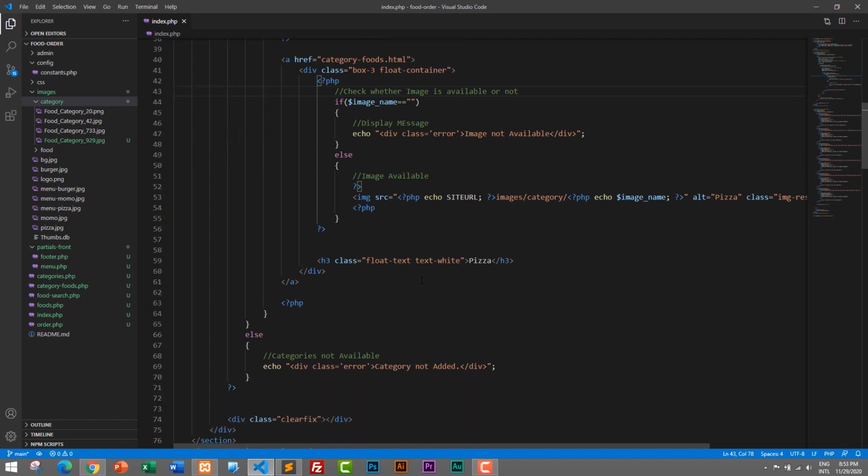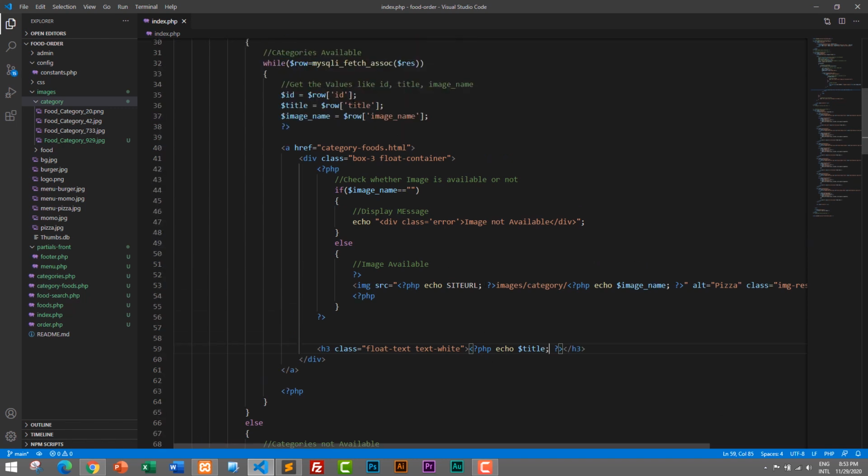Now let's display the title of the category as well. So here I will remove pizza and PHP, and then echo dollar title. Okay, so that's it. And we also have id, and we will use id while giving the link.